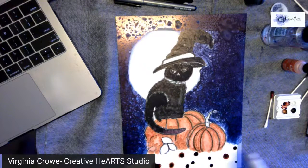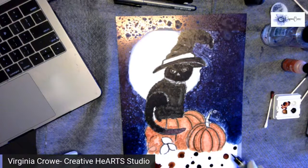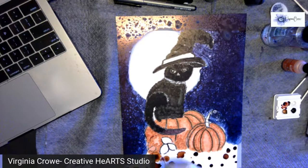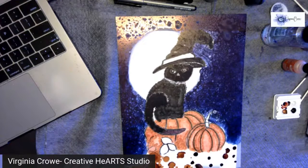And you can see how the ink is kind of blowing up, okay? So in some parts it expands more than in other parts. And that's just what alcohol ink does. That's kind of the cool thing about it. And a lot of people try to control it. I do definitely try to control it, but sometimes it's fun to just not control it. So the spots that didn't spread out, I'm just going to move a little bit.